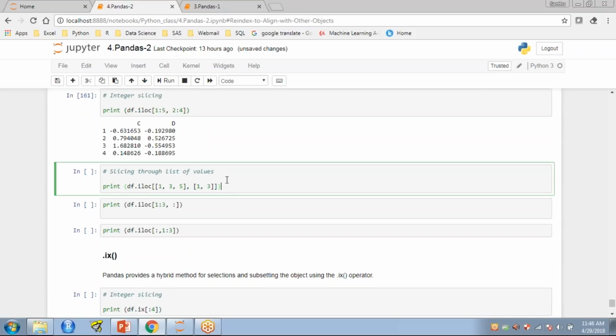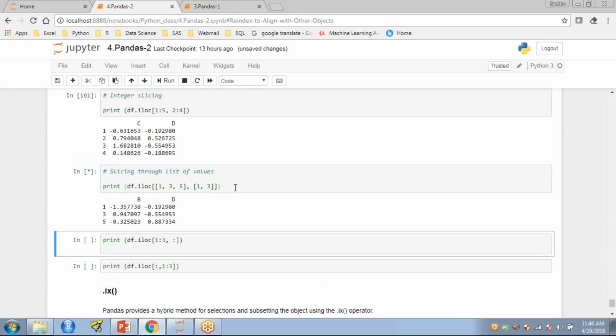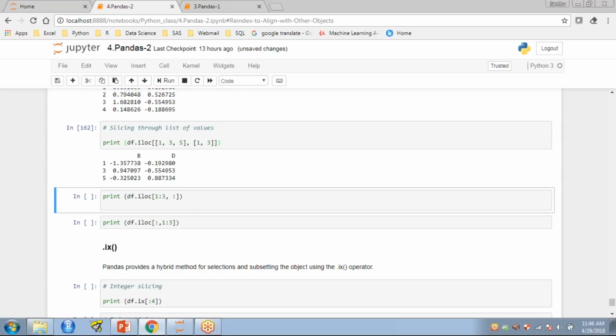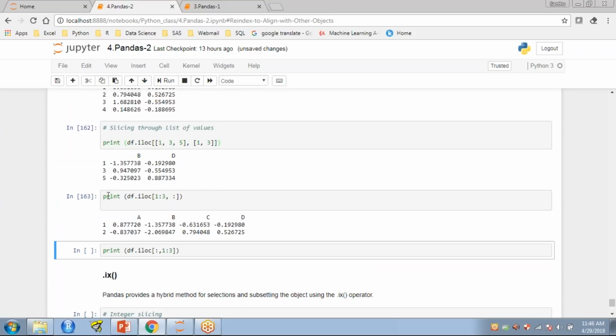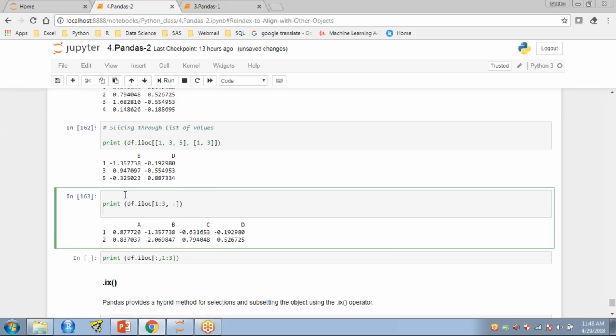The same thing, if you want to do slicing, you can do it for the others. If you want only row wise with all columns, let me write it here for your understanding: row wise, first 3 rows with all columns.